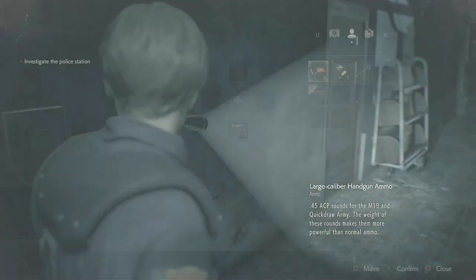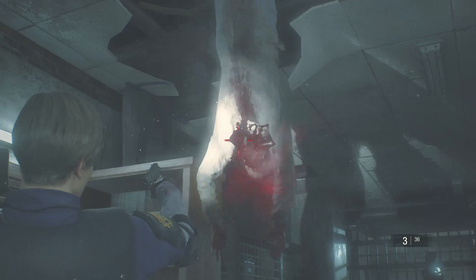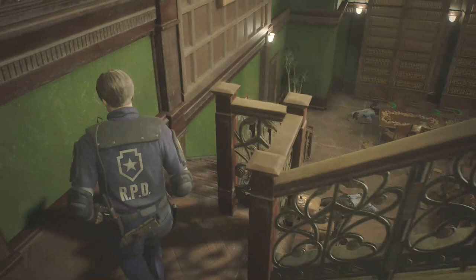Right, in here. Grab the wooden boards. Kill this hanging zombie with headshots. Zoomed. This will save some trouble later. Grab these pistol ammo here. Right, don't go down the ladder there, because it will animate another zombie. So just come down the stairs. Take the long way down.